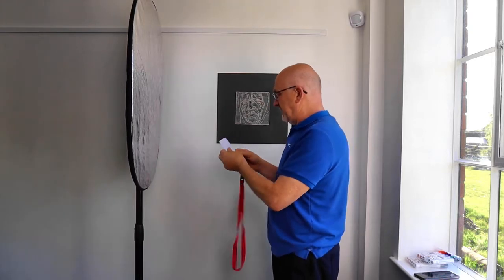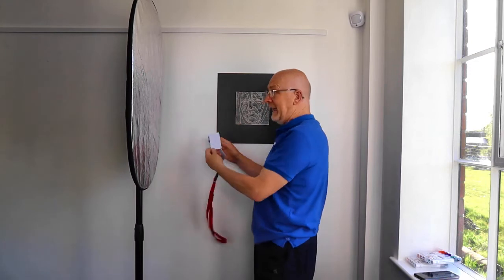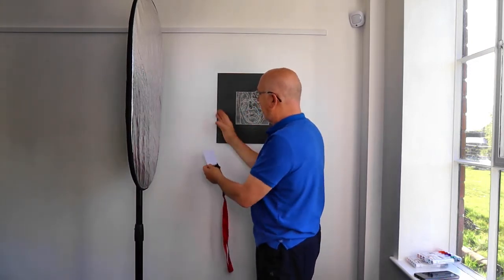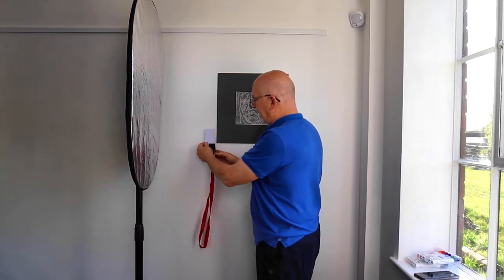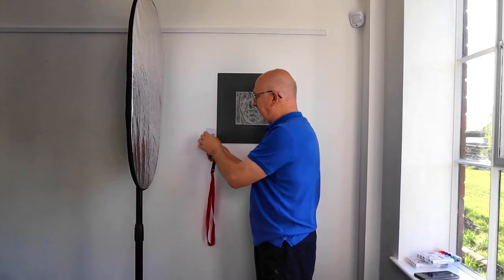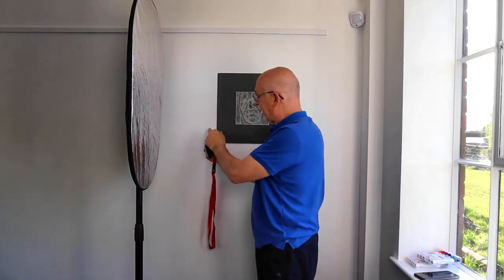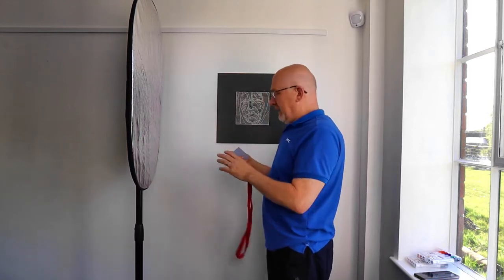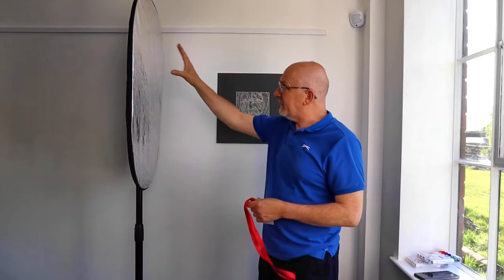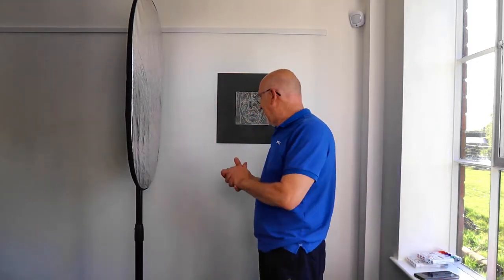So what you could do is take this with a bit of blue tack. If your wall isn't white, you could just stick it out of the picture, but still in the shot, because you can crop it off later. When you get the image into the editing software, that's going to be something you can point to and say, that is white. So again, £2, £3 from Amazon, very simple. £10 for a reflector from Amazon, maybe a little bit more, maybe a little bit less.